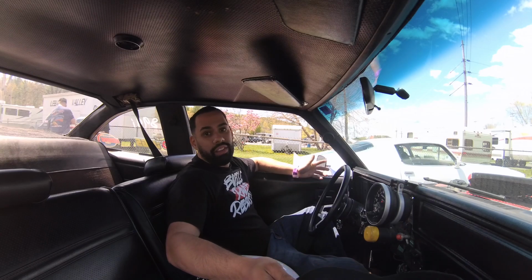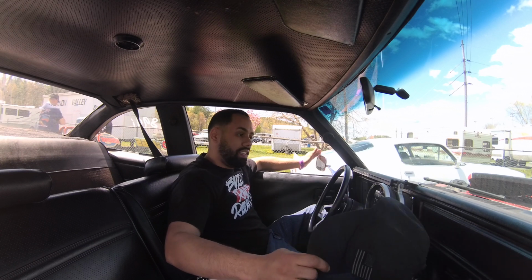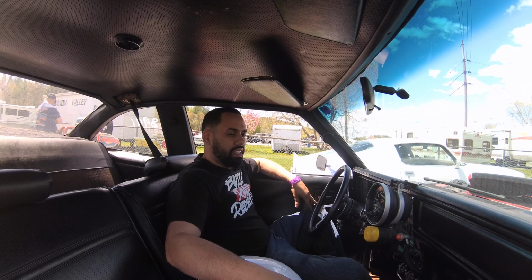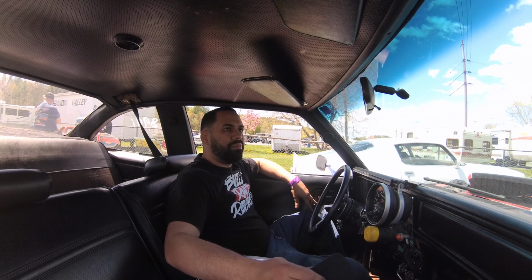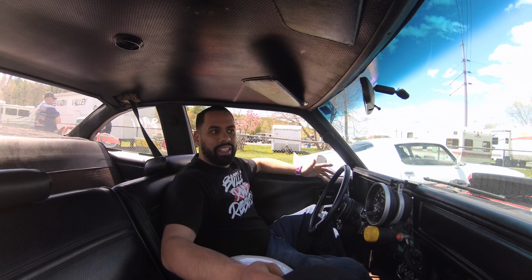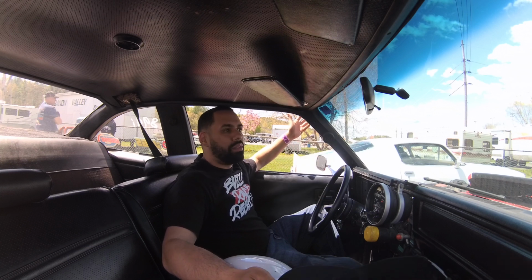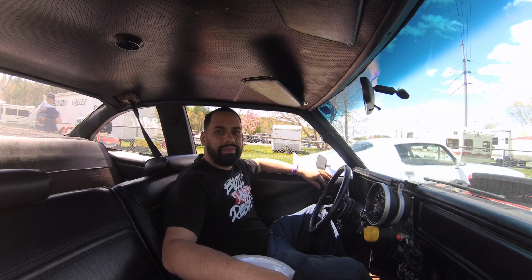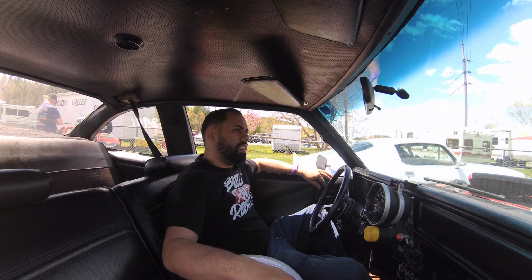That pass, I didn't have any in-car footage. This pass, hopefully I have some outside and in-car footage. And we'll see how she does. So you're seeing it went 11 seconds. Turns out I only had 23 degrees of timing in it. Not where I wanted it to be. I've been driving the car on the street, so the advance must have backed off at some point. And yeah, so it should go a little bit quicker this time. And we'll see what she does.